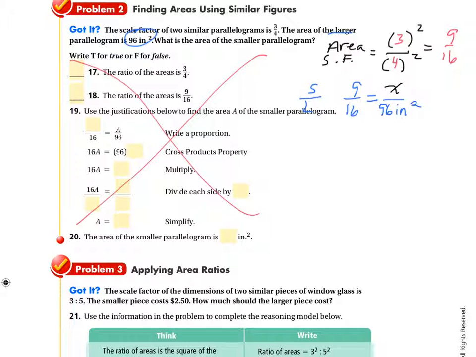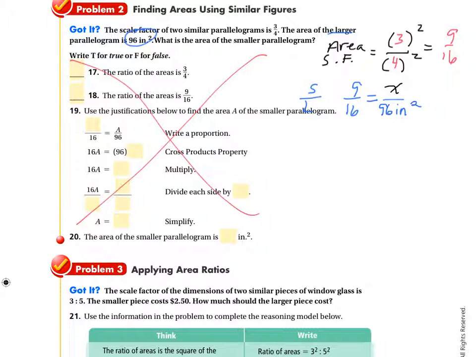Yes? Why did you square it in the beginning? Because the ratio of areas of similar figures is always squared. And so we took the ratio to sides, and we had to square that ratio. Because remember, area has squared units, so you have to square that ratio, whereas perimeter has units to the first power. We don't have to square it if we were doing perimeter. So if they had said that perimeter was 96 inches, we would have left the 3/4 alone.